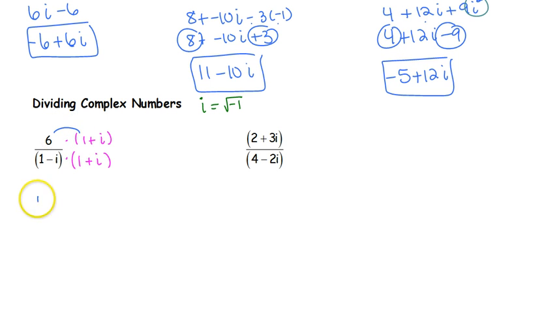So on top, we've got 6 plus 6i. On the bottom, we've got to FOIL this out. We got two binomials. 1 times 1 is 1. 1 times i is i. Negative i times 1, negative i times positive i is a negative i squared. Now the reason why we did that, what we just did is we created that factoring method of difference of two squares. I have the same pieces, one's a plus, one's a minus, that allows our middle terms, the i and the negative i, to cancel. That cancels out the radical of a negative root 1, fixing our problem.